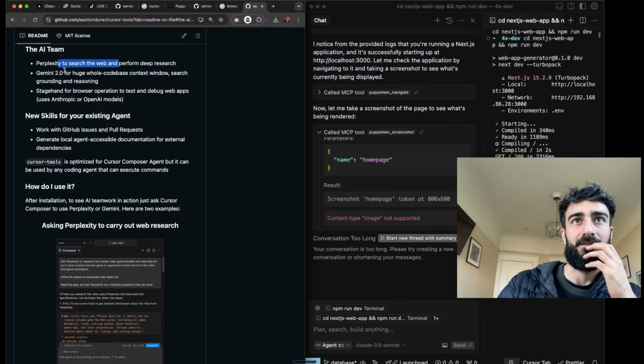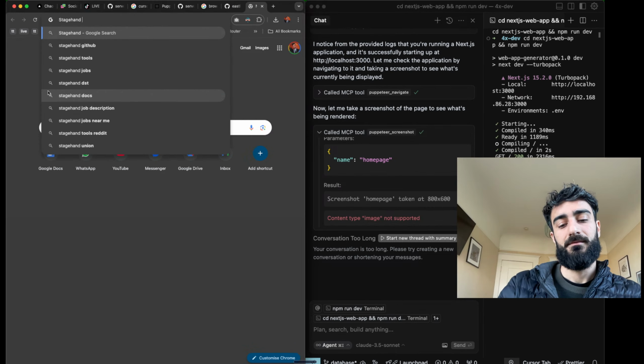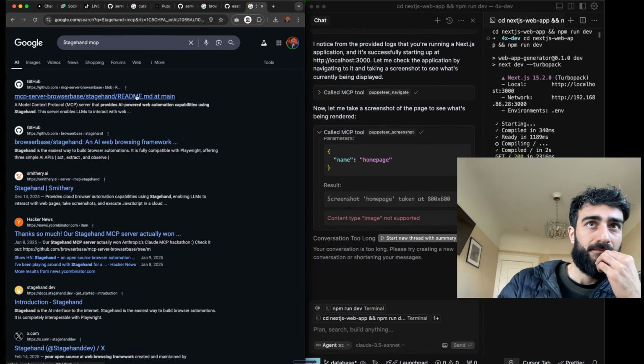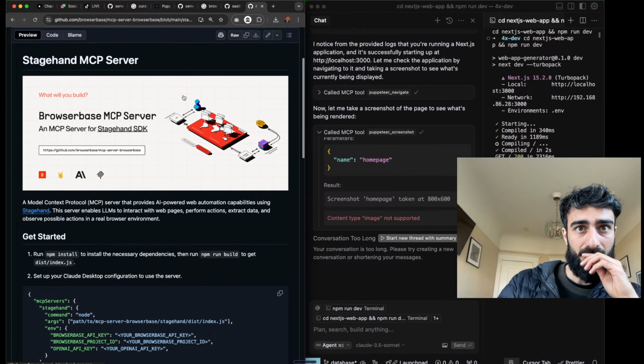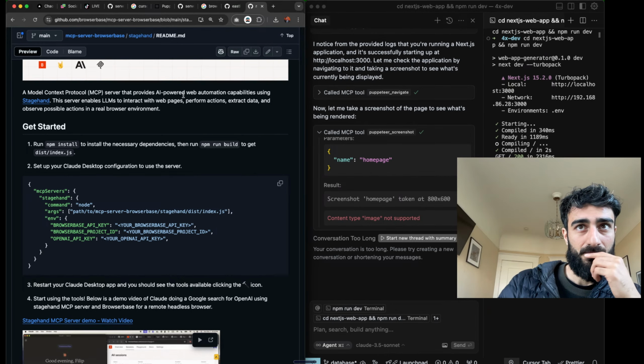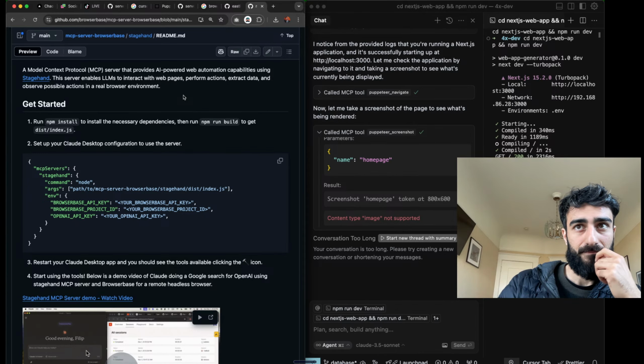Perplexity, Gemini, Stagehand by Browserbase. Nice.